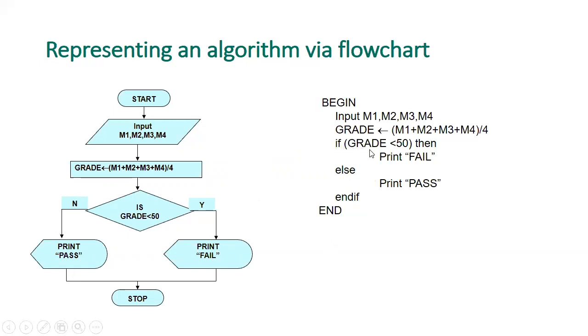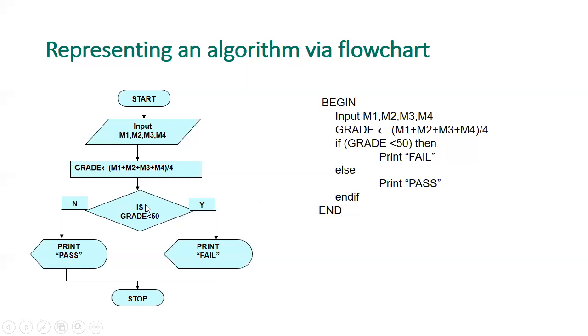And then the if statement, what this indent here means is this will only happen if this thing is true. The then means it must be true. So if it's true, we're going to do this. Else means if this is false. If this is false, we do this. So the if then else, the way that works is if it's true, we do this thing, the then. If it's false, we do that thing, the else. And we only do the else if it's not true. And if it's not true, we don't do the then. If it is true, we do the then, but we don't do the else. Does that make sense?